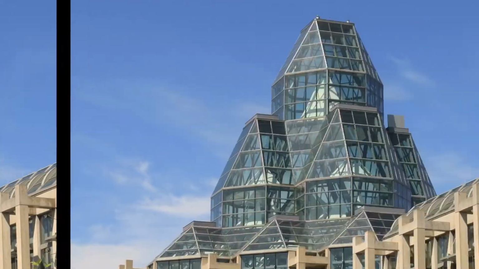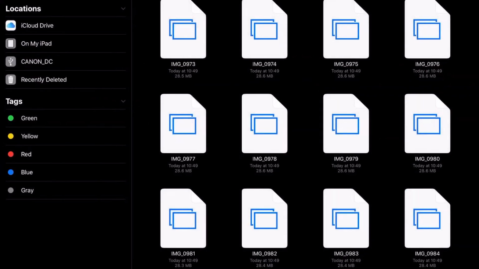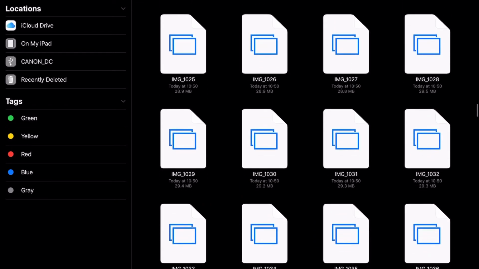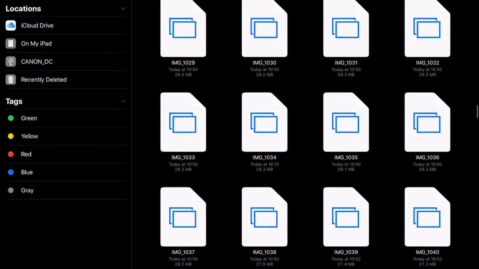This building looks really nice at night when it's all lit up. Sorry for the background noise. I don't know what's going on. I've got the fan on, the AC unit on in the bedroom, but you shouldn't be able to hear that, so I don't know what the bang sound is.